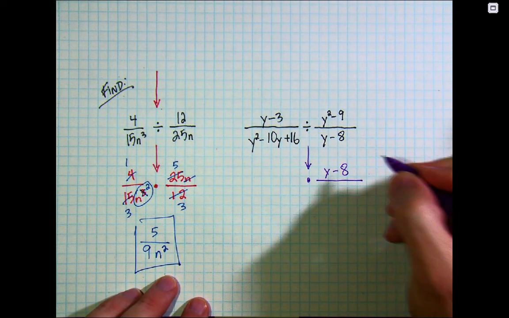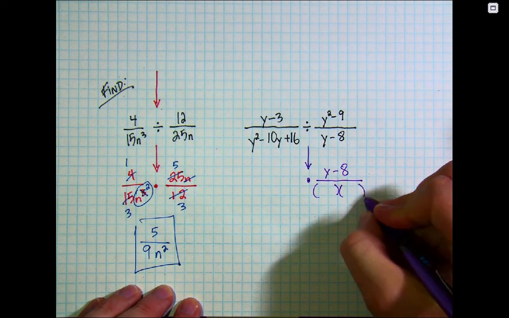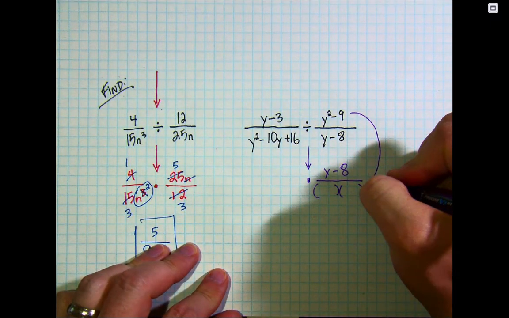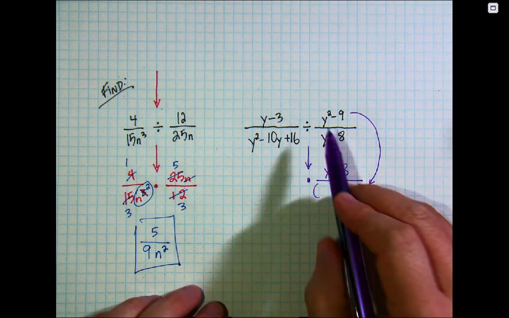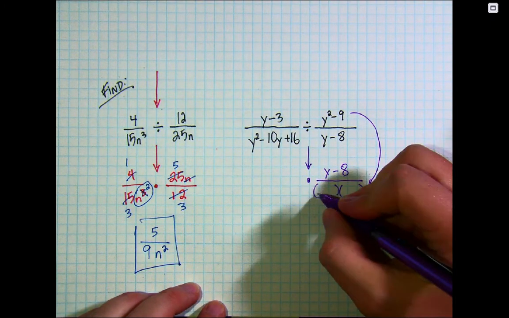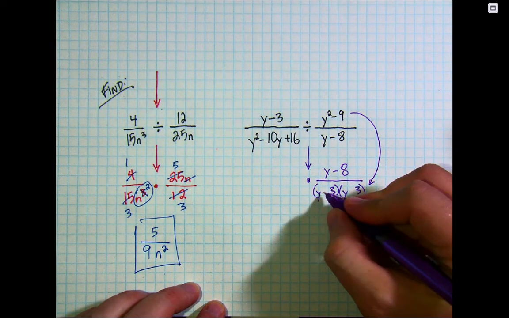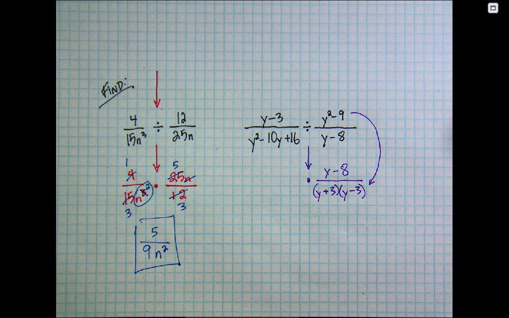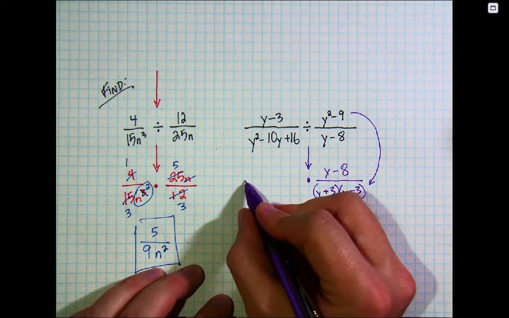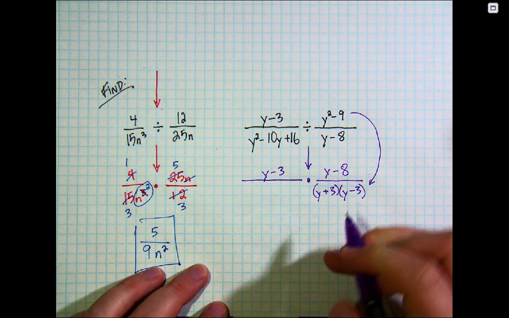And then you know what I'm going to do with the y squared minus 9? I'm not going to write it as y squared minus 9. What do you think I'm going to write it as? I'm going to factor it. How? Difference of squares. Square, square, that's the square of y. That's the square of 3. So remember what we do here, plus, minus. Yay. Why did I factor that? Because I think I just might be able to do some matching and scratching. Oh, y minus 3, y minus 3.